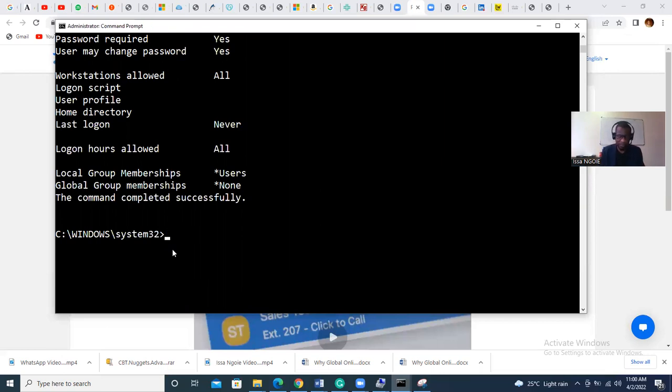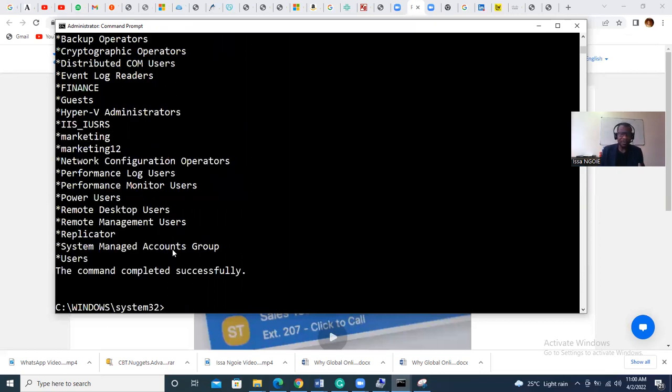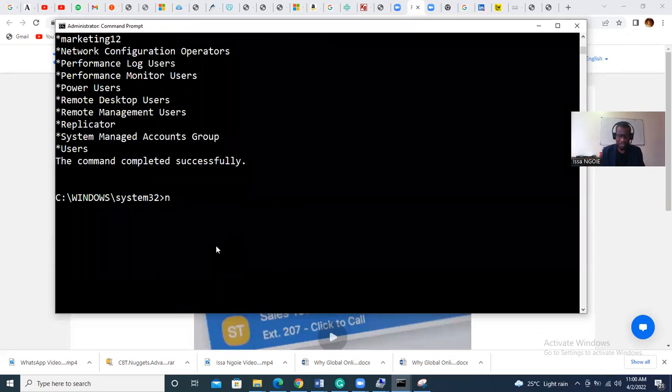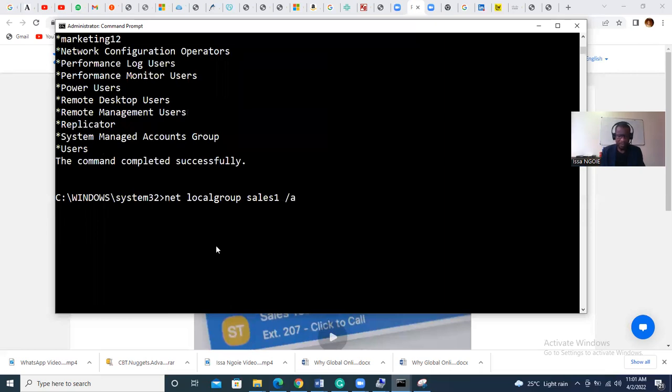So it's the same even for local groups, right? You can use net localgroup, you can check the groups that are already there. You can try to create new groups. You can call it sales1, add, right?